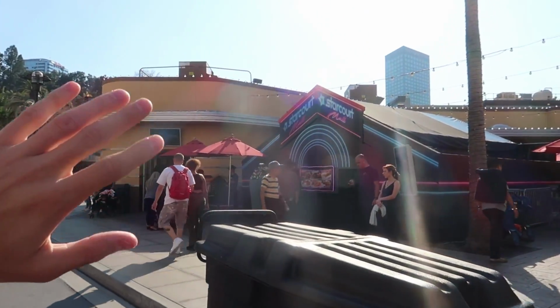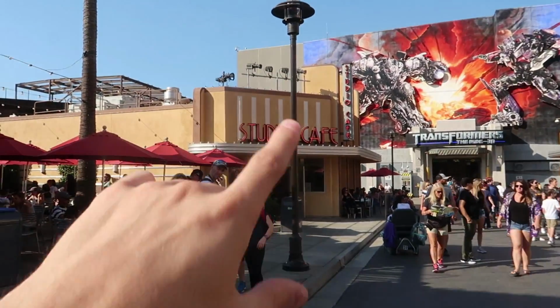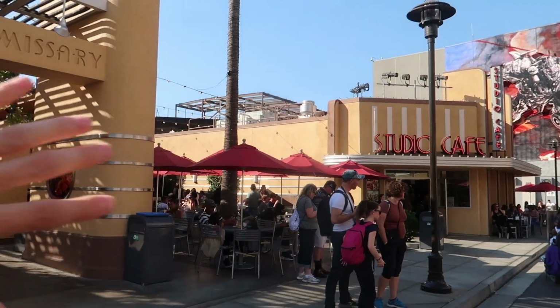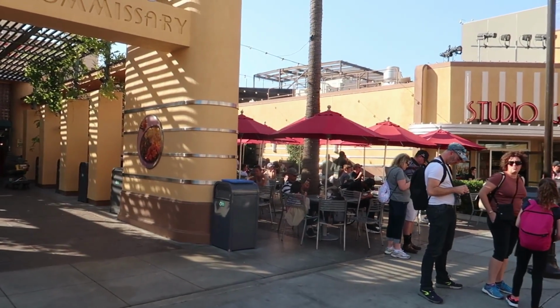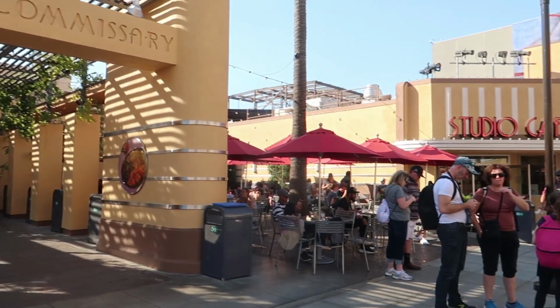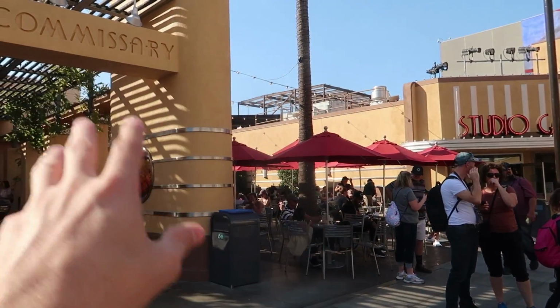I don't know if they have to go all the way past the studio store, but they can definitely get rid of Panda Express and the studio cafe and have the entrance be right here and have more exterior to Nintendo Land, which could possibly happen. It could be the last phase of construction, but I wouldn't doubt if we see this go away. Anyway, those are just my thoughts and rumors surrounding Nintendo Land here at Universal Studios Hollywood. Obviously, we'll get a better sense of the feel once Japan opens, but until then, we'll see how the construction progresses here.